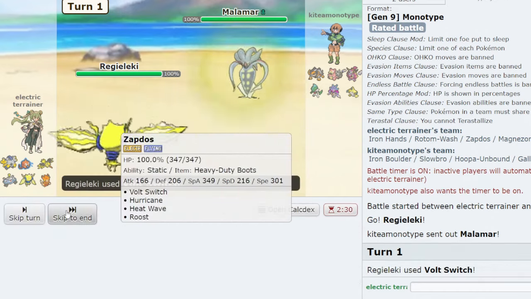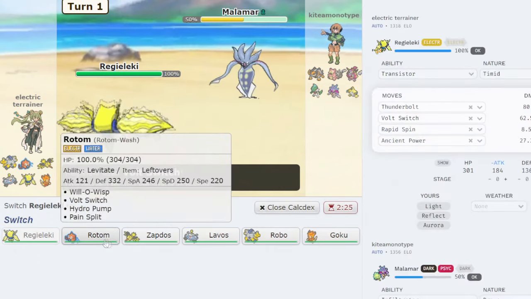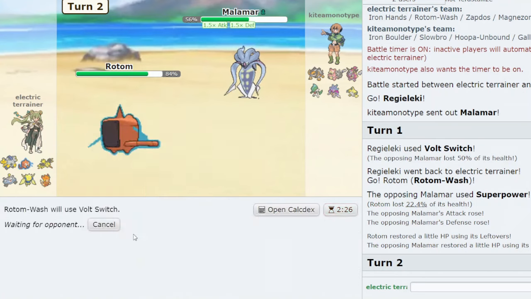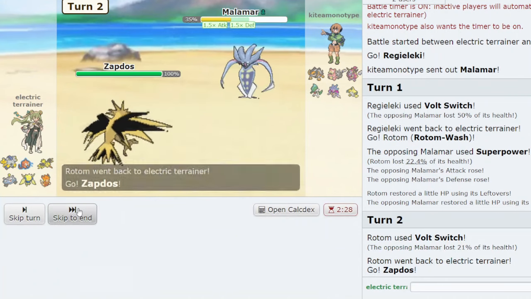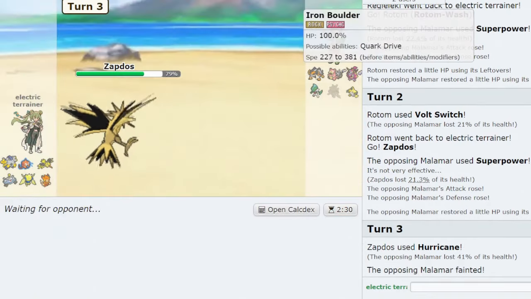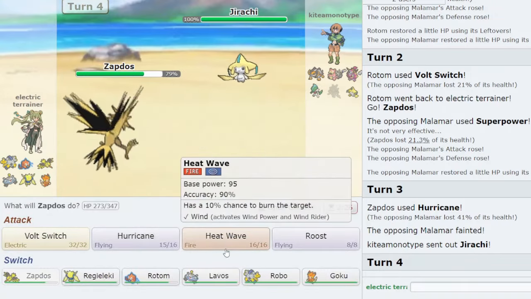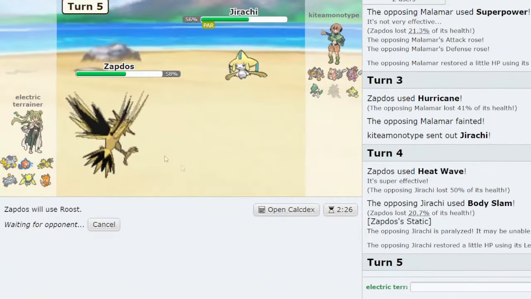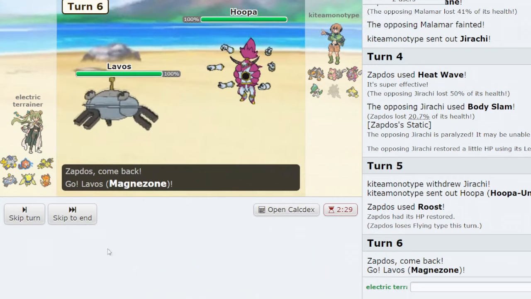I'm going to Volt Switch. Oh, is that Assault Vest? I can't tell. Superpower. The next one's gonna do a lot. Wait, why am I slower than this? Maybe Hurricane? Yep, nice. Cool. Jirachi comes out. Don't know what Jirachi's gonna do. Nice 50%. Oh, and they get paralyzed too. I'm roosting. Anyway, now this is the scary mon, because I don't know what this guy's gonna do.